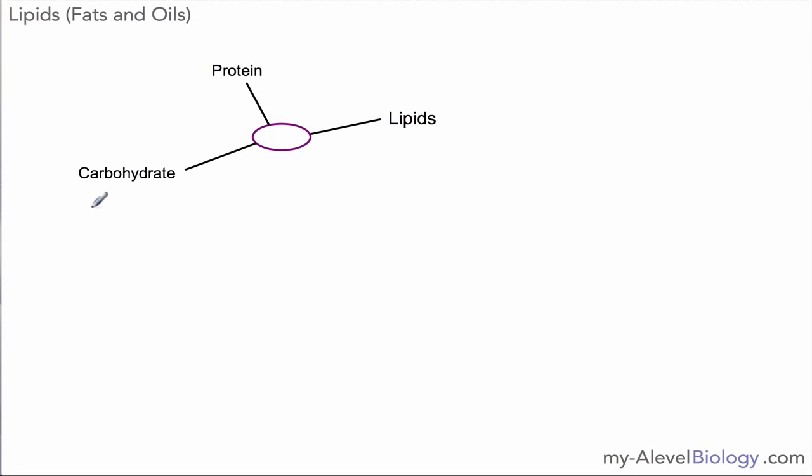In terms of carbohydrates, you'll remember that they contain carbon, hydrogen, and oxygen. Proteins contain carbon, hydrogen, oxygen, and nitrogen. All proteins contain these four elements. Often they contain other elements as well, depending on the kind of protein that you have. Lipids, similar to carbohydrates, contain carbon, hydrogen, and oxygen. The difference being, however, there are different properties for lipids compared to carbohydrates.